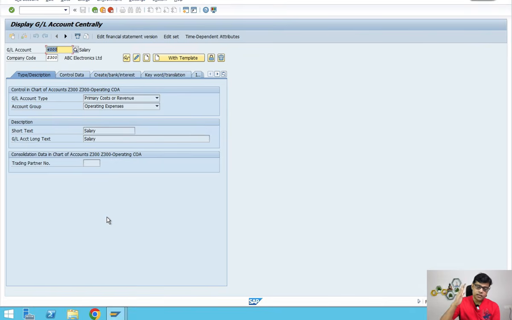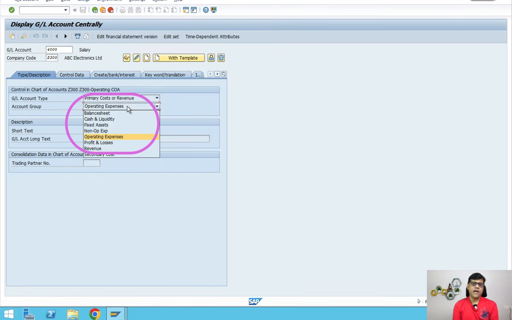Now, is it possible to create a GL master without a chart of accounts? No, not possible. You must have one chart of accounts before creating the GL master. Now when we create this GL master, what is my group? I was talking about the GL account group. Here I have created a couple of groups in the backend, so that when the user is going to create that particular GL master, they have to select the group. So these are the different groups that will be there.